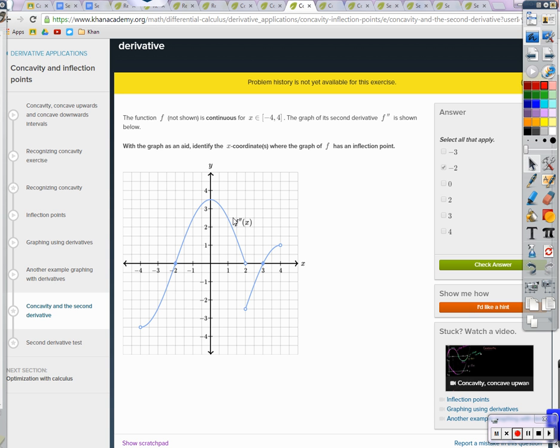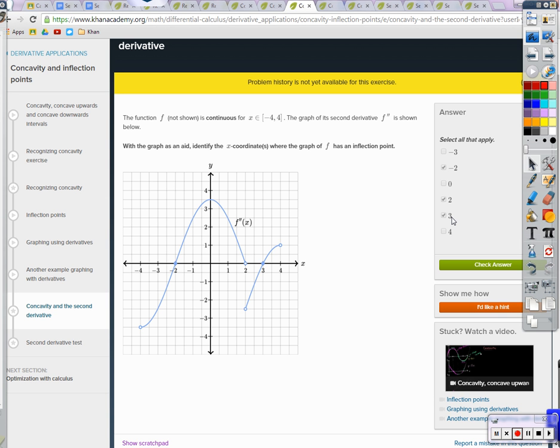Now, what kind of values are we finding here? Positive. And here? Did it switch from positive to negative? Yeah. Is there a point of inflection? Yes. Strange as it seems, yes, there is. So at where? At 2. Okay. And 3. From negative to positive, concave down to concave up. And at 3. Okay. So good there. Those are all of our points of inflection.